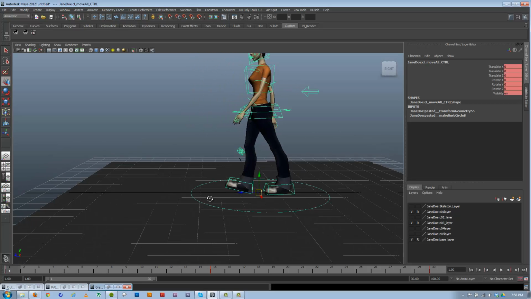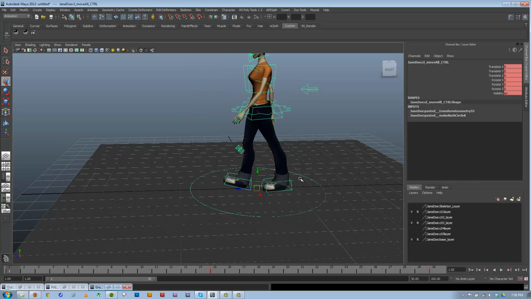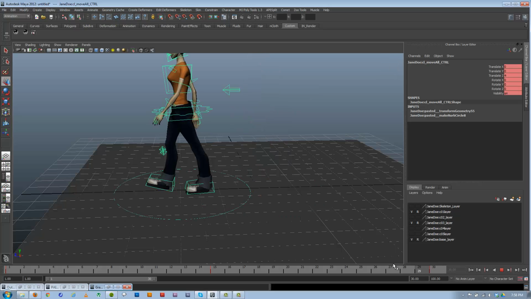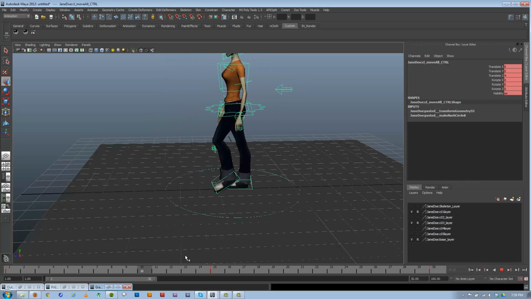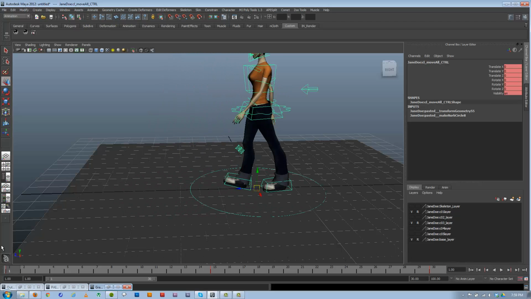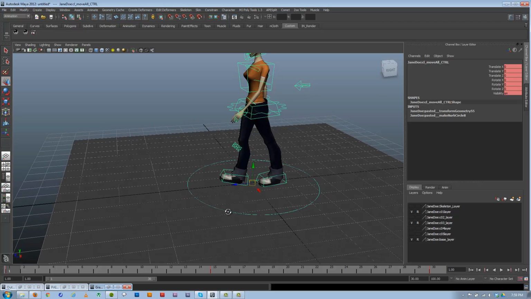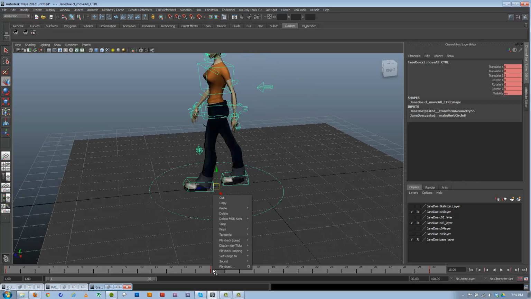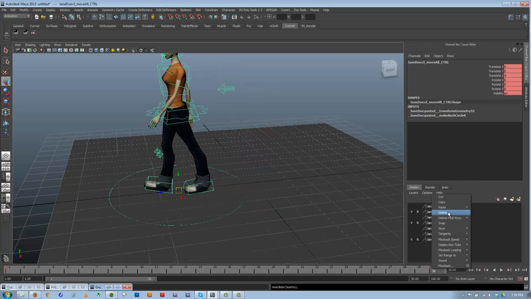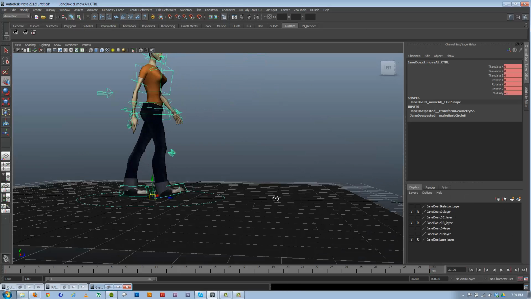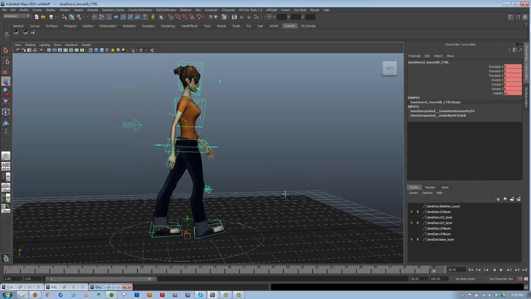I need to know this because at some point I'll need to tell my programmers the walk cycle happens in 30 frames, and in 30 frames they travel 4 feet. So when they start programming it, they could try to match the speed to the walk cycle, so the characters aren't swimming. A lot of times there's some fudging in games, but that's good to know because I'm going to delete this right now, so I can see them walking in place and just see it loop and see how I feel about the walk.